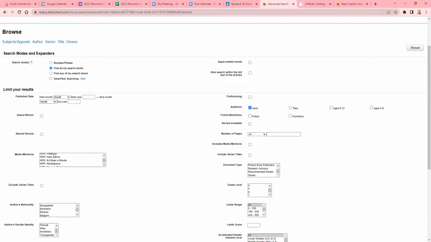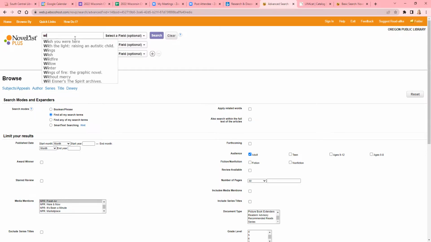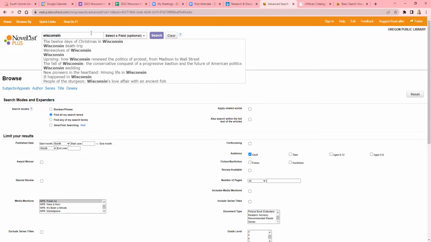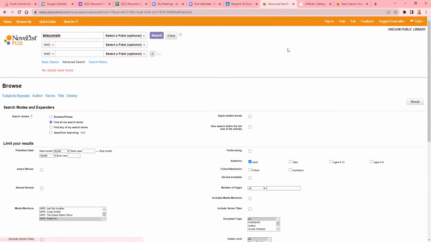Then you can put in Fresh Air, and then maybe your keywords on what it's about. I'll just put in Wisconsin. I'm sure there's a book on Wisconsin from Fresh Air, and we can do a search for that. And okay, there wasn't, but you get the idea.